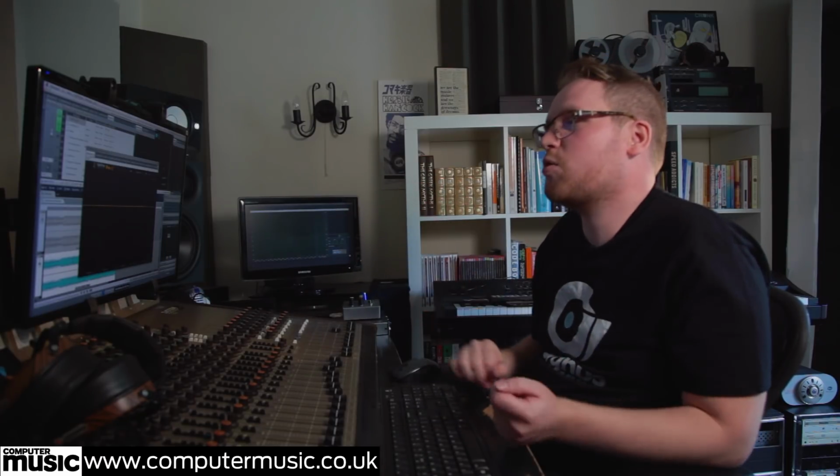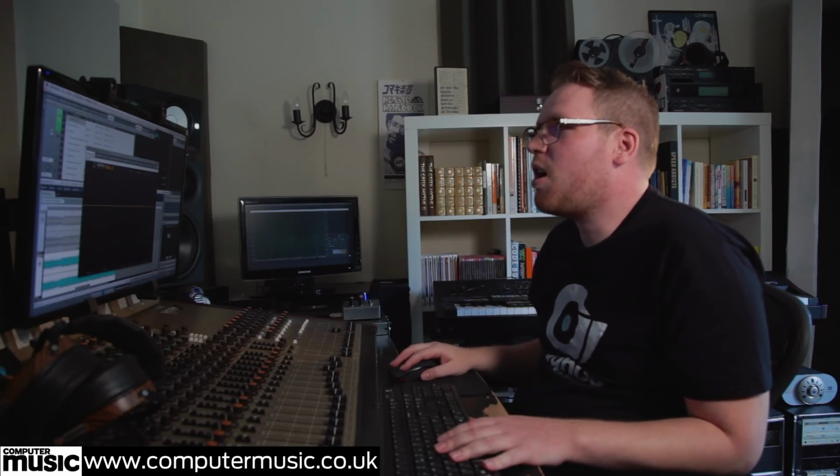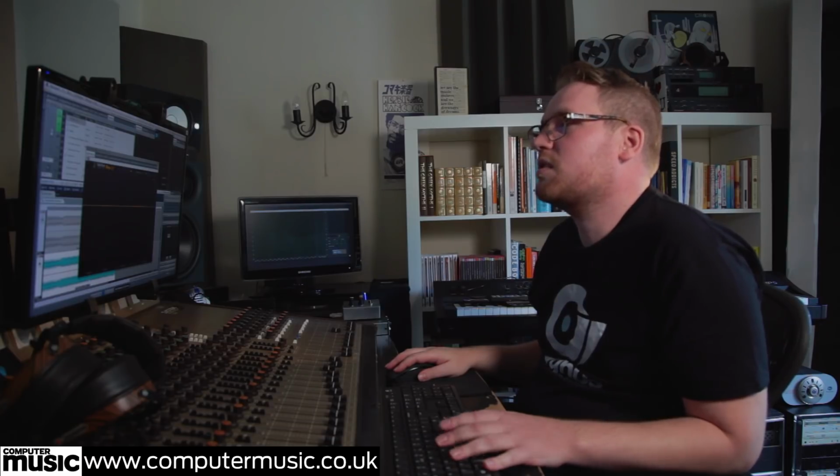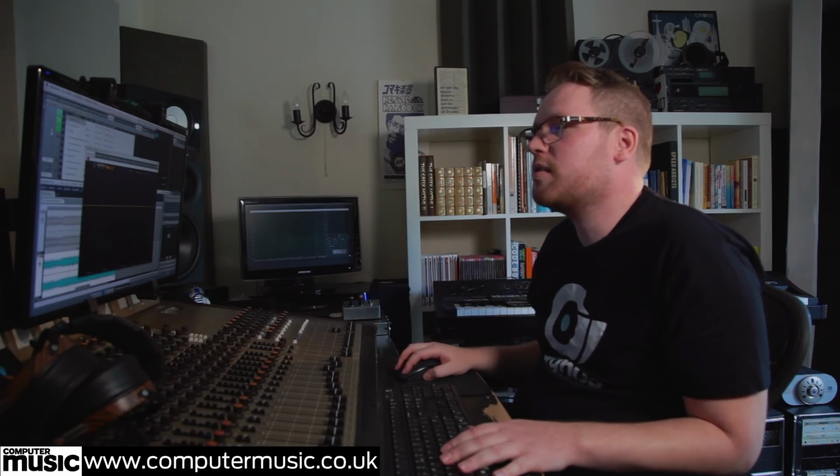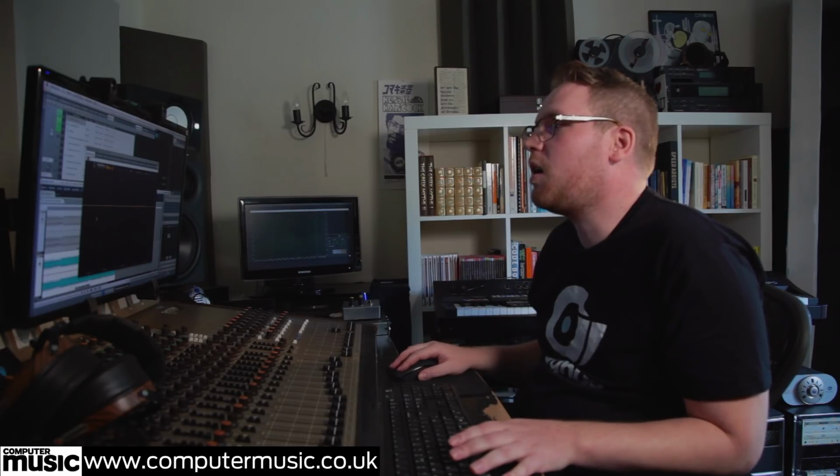Often you get tunes, especially, you know, jungle style or whatever, it's got a big smiley face shape of not too much mids but a lot of bass and treble. Do you whack in a big load of mid to fill that hole, or are you just totally going against the actual sound they wanted? So that's generally where I'd err on the side of caution and think, let's assume that's what they wanted, and not try and fill a hole for the sake of it, because it might, to them and everyone else, sound better that way.